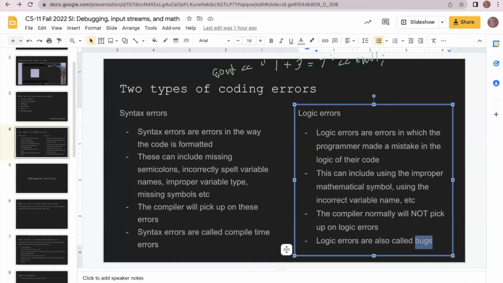It sees this as perfectly fine C++ code. It sees the cout, sees the extraction operators, the string is enclosed in these quotes, and we have an endl and a semicolon. It sees this and thinks it is perfect. However, we made a mistake because 3 plus 1 is definitely not 7. So this is a logic error. It's when the programmer themselves makes a mistake in how the logic of the code should function. Those are a little bit harder to find, and you'll get used to those.